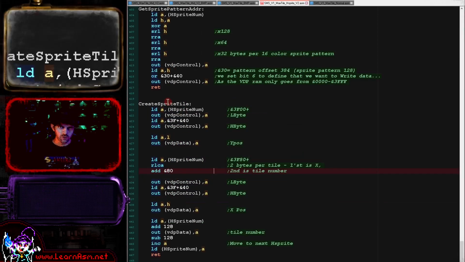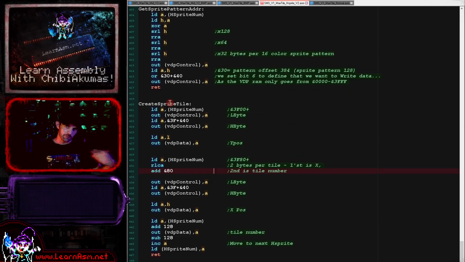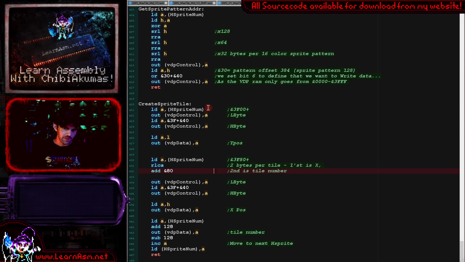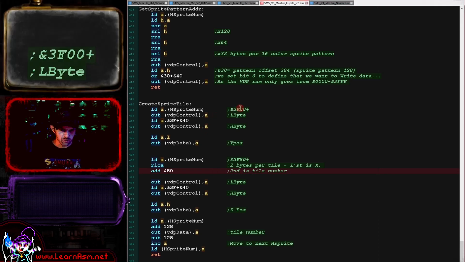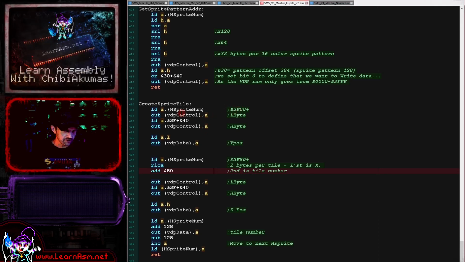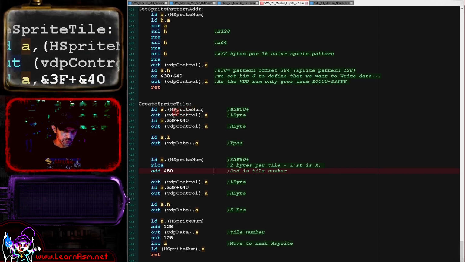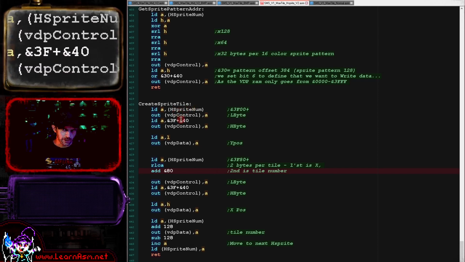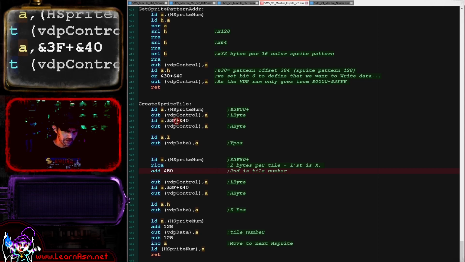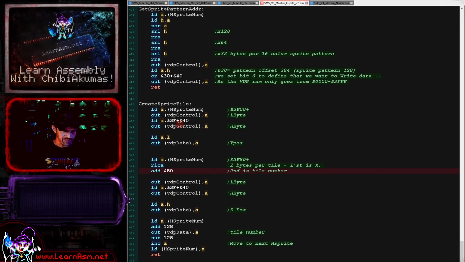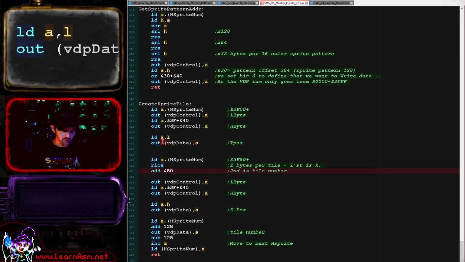Okay, so here it is, and what this is going to do is set the X, Y, and pattern number for this sprite on the screen. So basically there's a couple of memory addresses we need to use here. There's 3 bytes for each sprite. The first byte is at memory address 3F00 onwards, and there's 1 byte per sprite in ascending order. And so we're taking our hardware sprite number here and selecting that as the bottom byte of the address with 3F as the top byte. So that will be 3F00 for sprite 0, 3F01 and 3F02 and so on. And that's actually the Y position, which we've got in L here. So we're writing the Y position there.